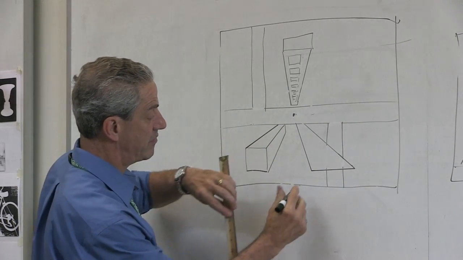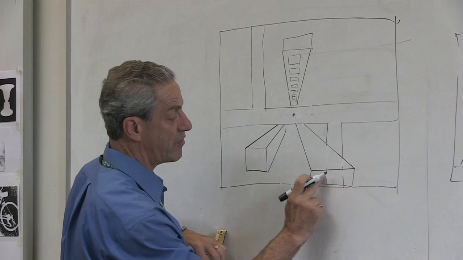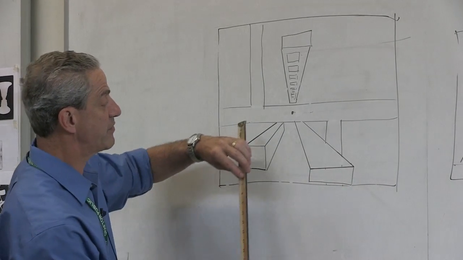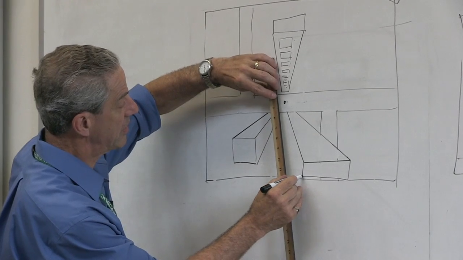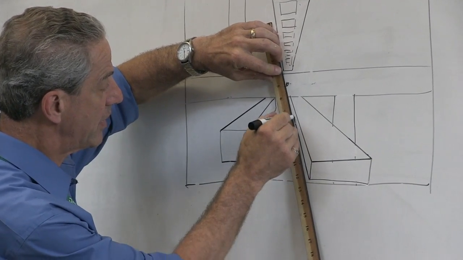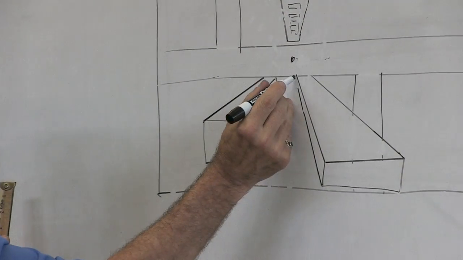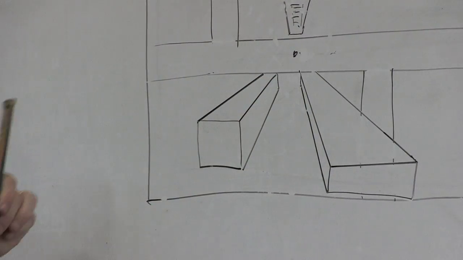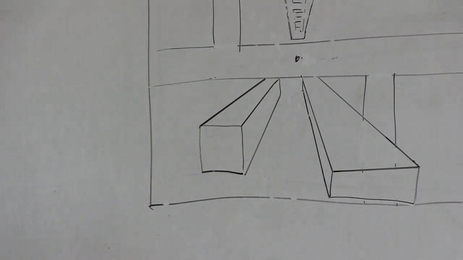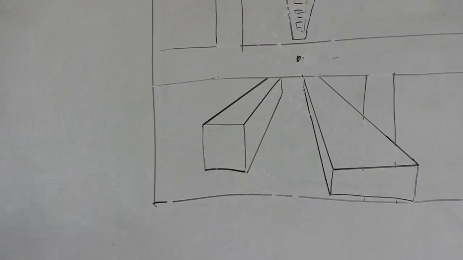Then I'm going to make the top of the building this big. Again, I have to erase anything that's going to show below. That's why we made our lines very light in the first place. Now here, this comes right down towards the vanishing point. Again, you have to stop short because the bottom of this has to be parallel to that. Okay, same process. This one I started from the top, I did the square and drew the lines down. This one I started at the bottom, drew the lines up, and made the top of the building like that.